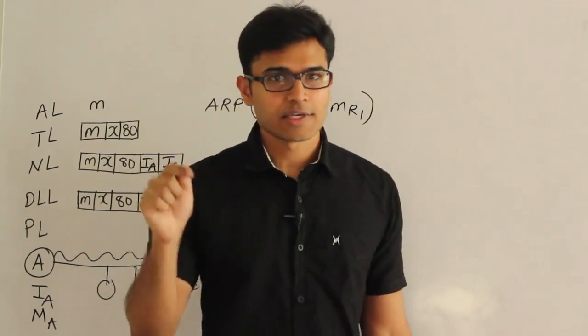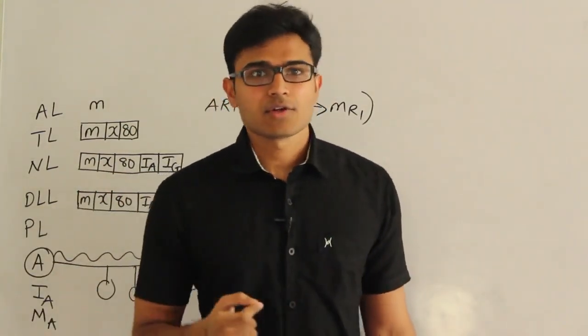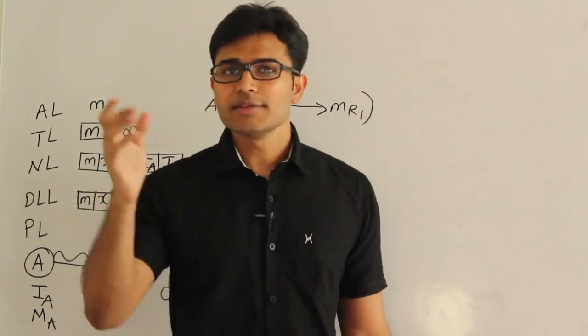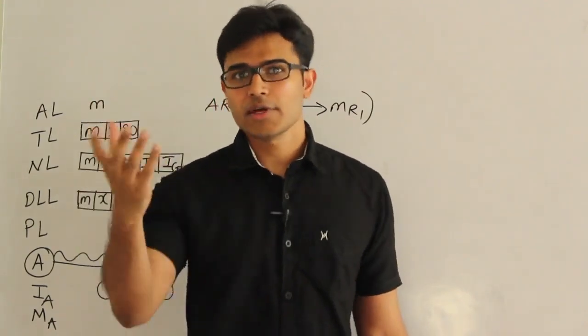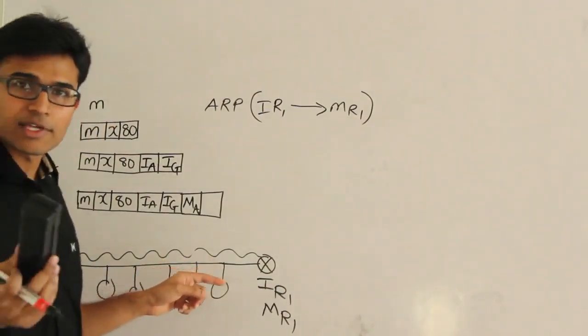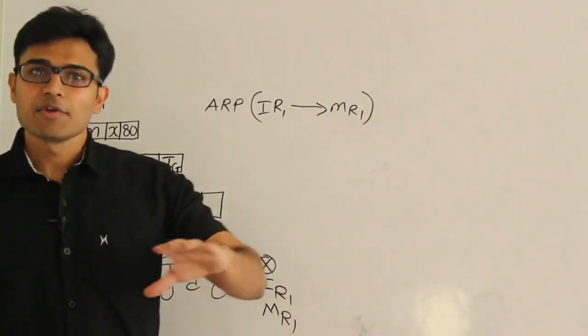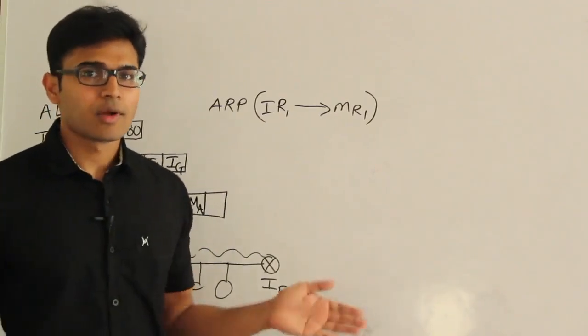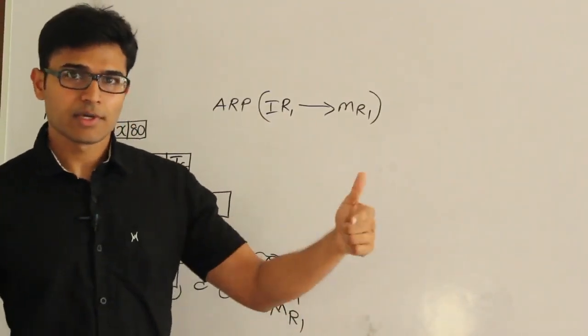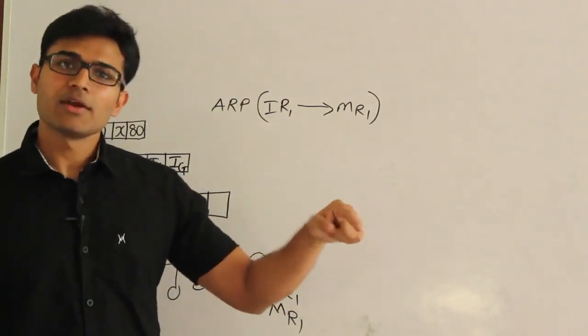Similarly, ARP is the same thing, which means you are shouting that I know the IP address of a host is IR1, please tell me your MAC address, I want to send you a frame. Then everyone will listen, which means when I shout out the name Satish, everyone in the class will listen, isn't it? Similarly, for an ARP request also, everyone will listen. If you want to know more about ARP, there is a special video with the heading ARP. You can get into that and learn it.